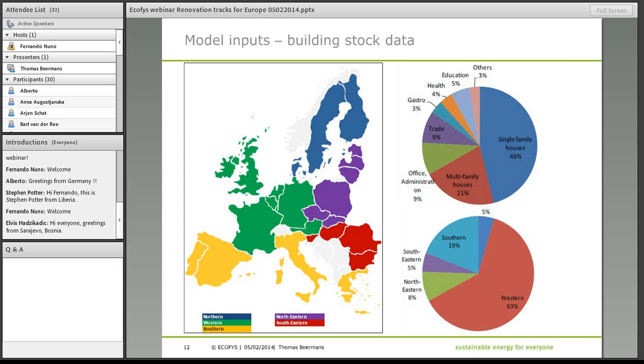What you also see is the distribution among the different zones that we defined, and there you see that the Western European zone, which includes on the left side all the green countries that are marked, like the UK, France, and Germany, has a majority of the building stock that is being looked at, and a large share of the building stock is also in Southern Europe. And it's good to note that in terms of energy use, the share of Western Europe is even higher because there the energy consumption per square meter is typically higher than in Southern Europe.